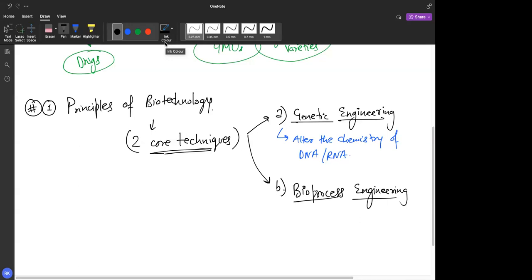We have to be 100% sure when we are making vaccines that the environment is sterile. When we do bioprocess engineering, we are not dealing with the genetic material itself like we were in the case of genetic engineering. But to do genetic engineering, we need to first develop a sterile environment, and that comes under the part of bioprocess engineering. So to do any kind of product making, we need both bioprocess and genetic engineering properly done. And all the products that come out of biotechnology depend on these two core techniques. Is that clear, everyone?